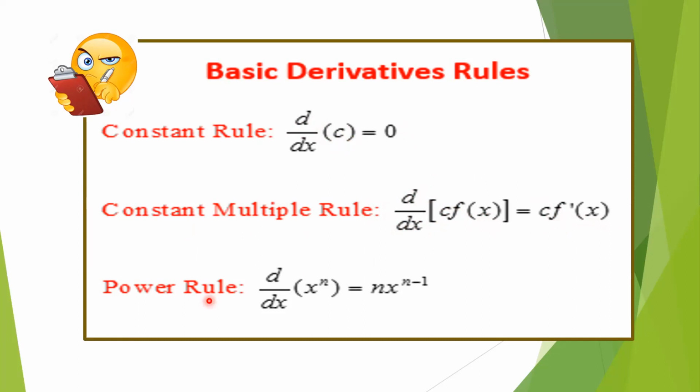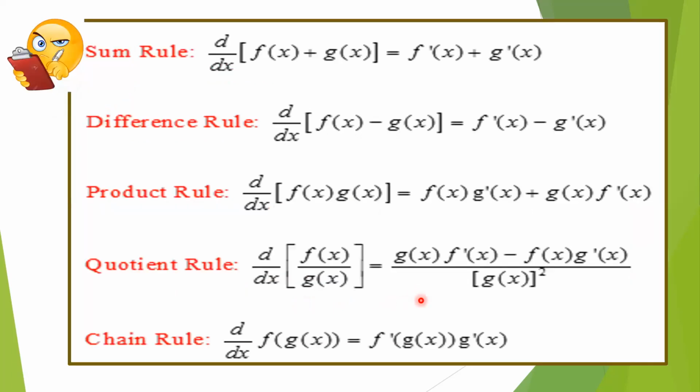And then for the power rule, we have the derivative of x to the n with respect to x. This will just be n x to the n minus 1. So we bring down the exponent and then subtract 1 from the exponent. And then we have the sum and difference rule. We can just combine these two together. Every time we're getting the derivative of a sum or difference, it's just like getting the sum or difference of their derivatives. So when a plus or minus separates our terms, we can just apply the differentiation term by term.